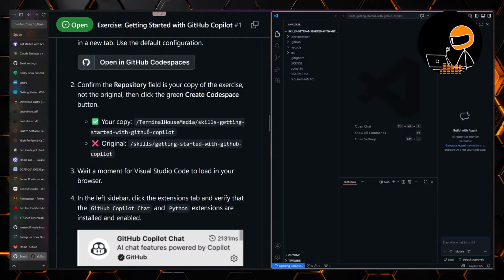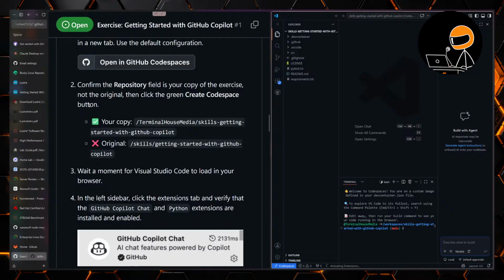Confirm terminal has skills: Getting started with GitHub Copilot.